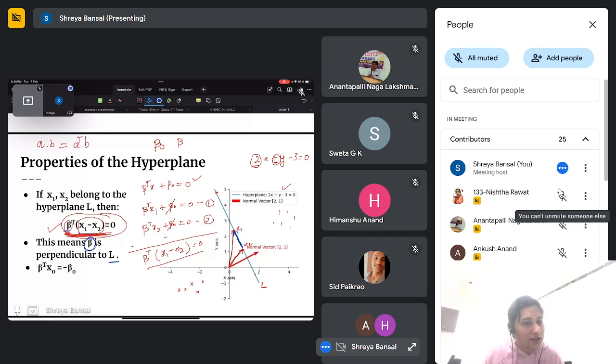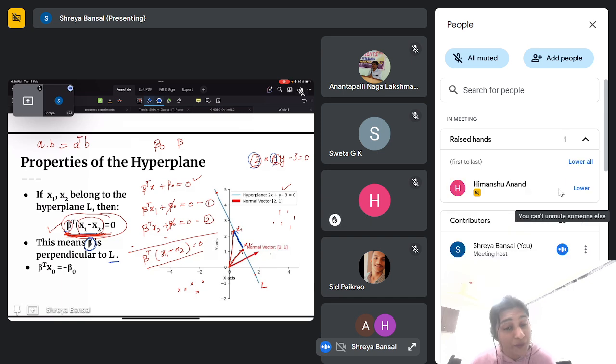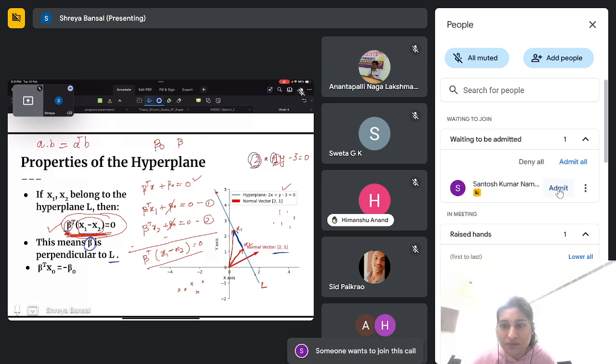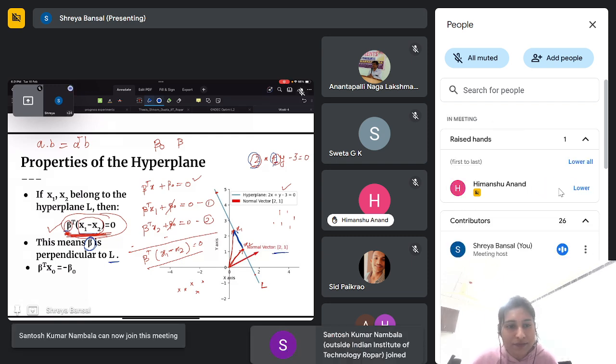The first restriction on all the betas is that this (2, 1) will be perpendicular to this line. That's why initially, when I had not drawn anything here, the line was drawn and a normal vector was drawn here, written as (2, 1). Okay, yes, any doubt?